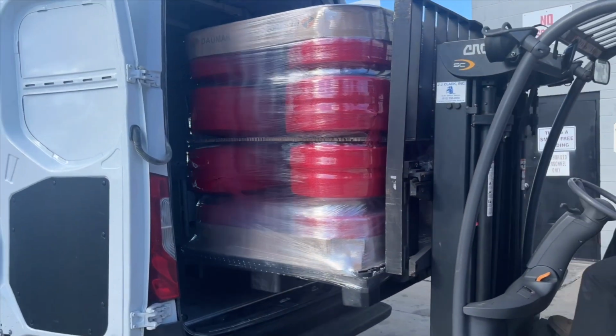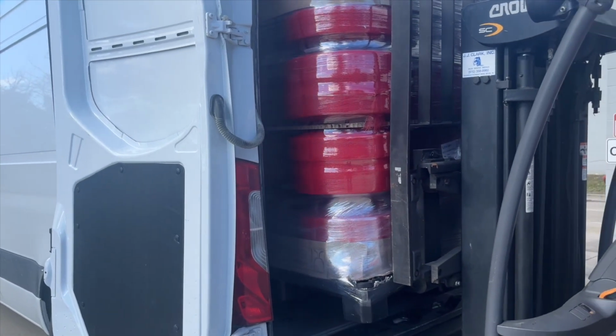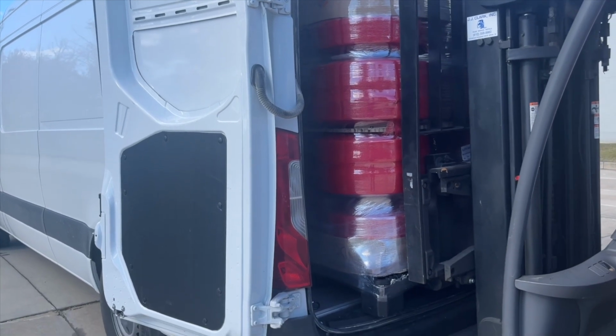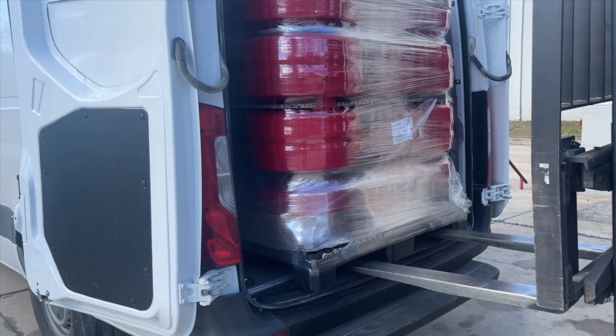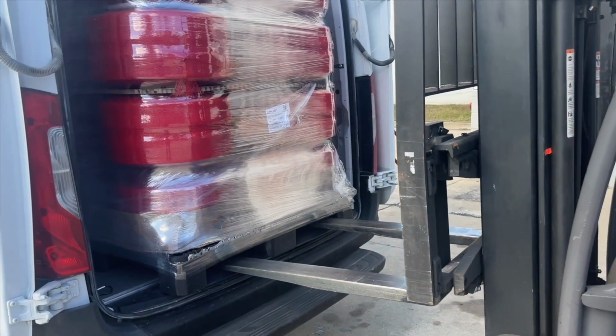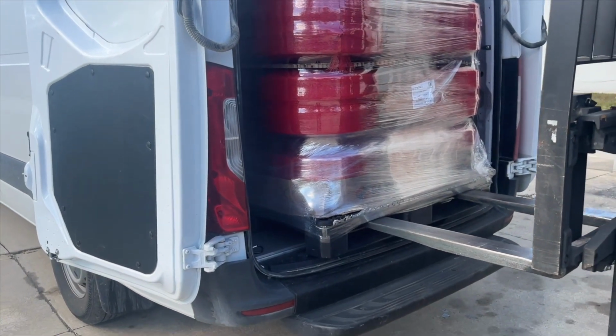Yeah, I've been doing this thing for like 10 years. Oh, okay, okay. Is it just one or is it two? It's just one? Because they asked me if it was a 12 foot. I'm like, yeah. If it's just one pallet, I'm straight. Yeah, just one pallet with 20 rolls on it. Copy.